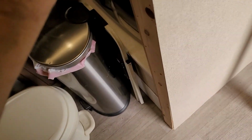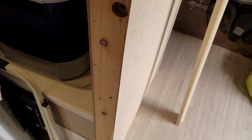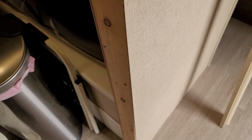So I'm going to go ahead and pry back the paneling, remove the staples, and see if I can pull this stud into position where it should be. And to do that, I'll probably end up just putting a screw in it and pulling on it, and then I'll shoot new staples. I've got new staples to shoot, and it looks like possibly it's just rolled on the one side.